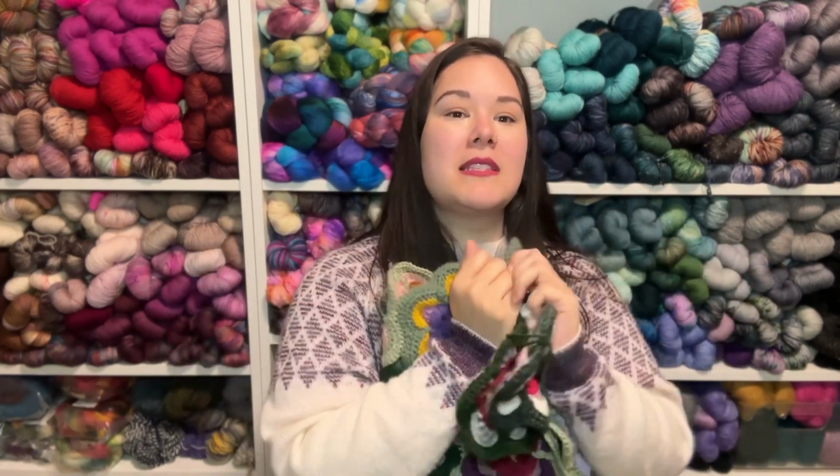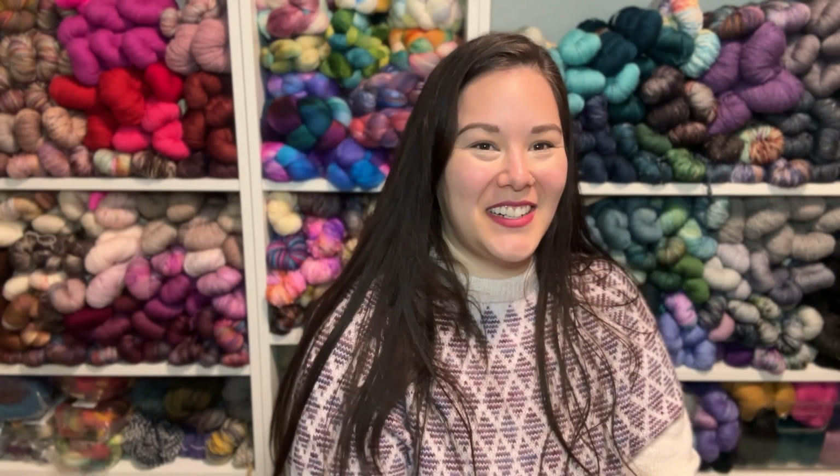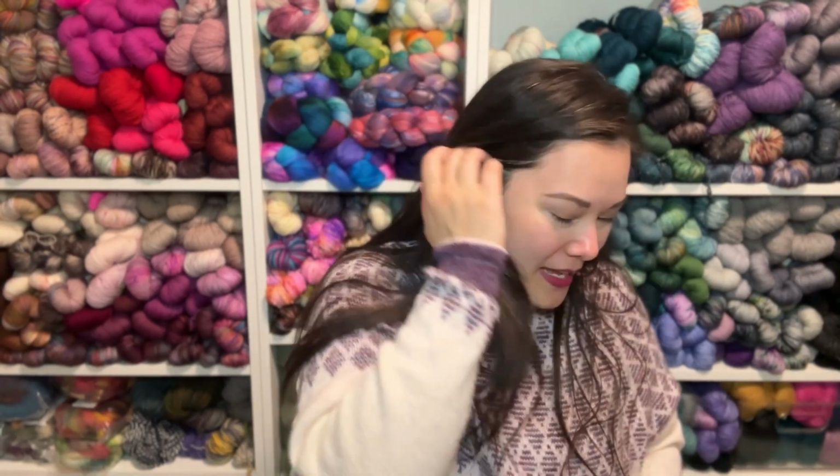So I'm excited with the progress, and I am excited to just get it done. I have almost all of the other flowers made. So if I don't do 5 for all of the rows, then I need to make like 5 more flowers. If I do, then I need to make like 8 or 9. So that could be a reason why I do a couple less. Okay, let's go through the next cast on.